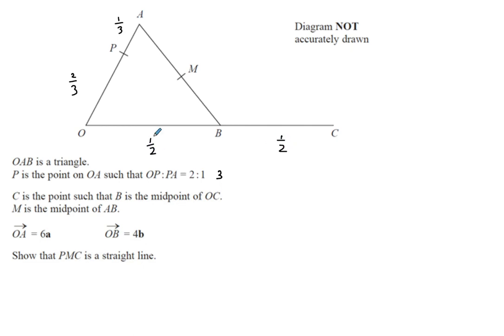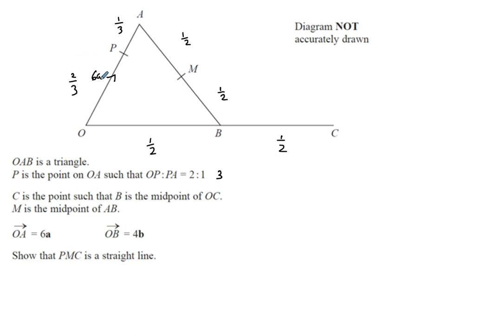Yeah? Okay, so right now they give the vectors there rather than at the beginning. Okay? M is the midpoint of AB. Well, there we go. Some more fractions there. Yeah? All right? We're semi-prepared. Okay, so OA equals 6a. In which case, we know that 2/3 of 6 is 4.